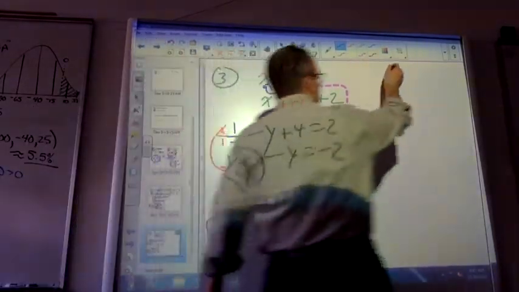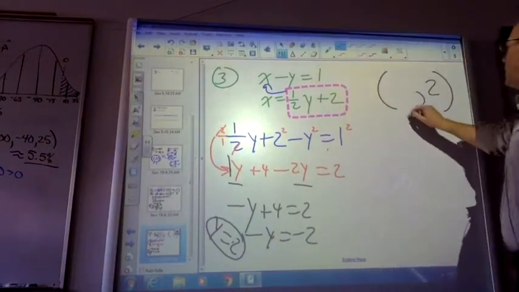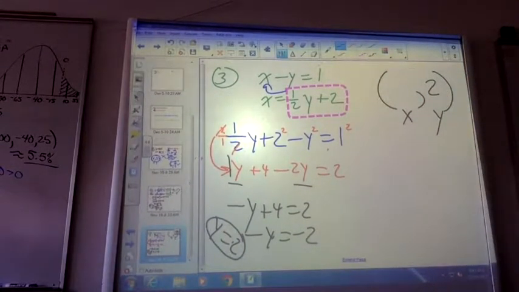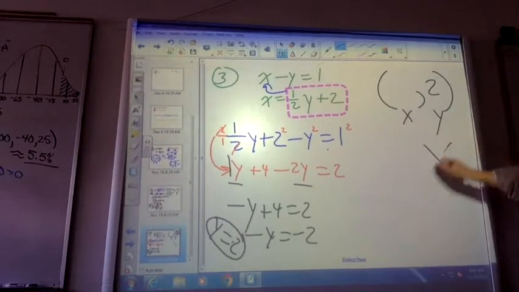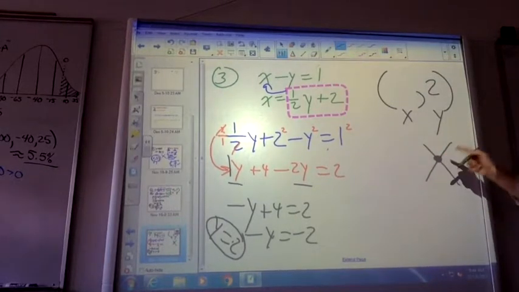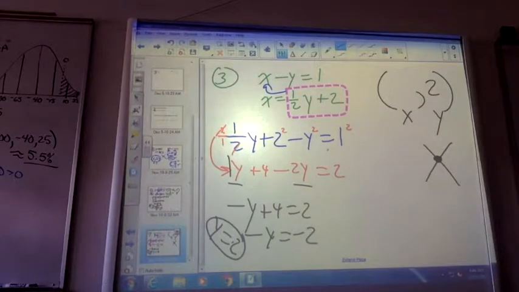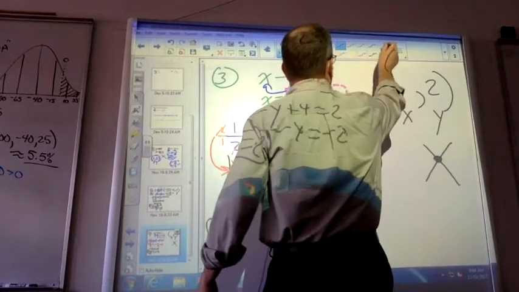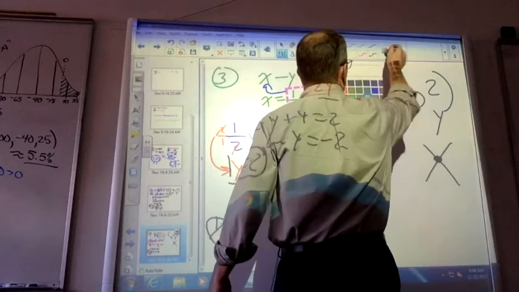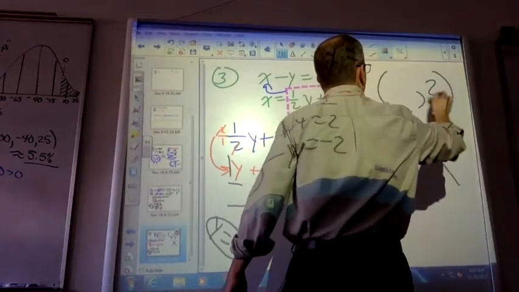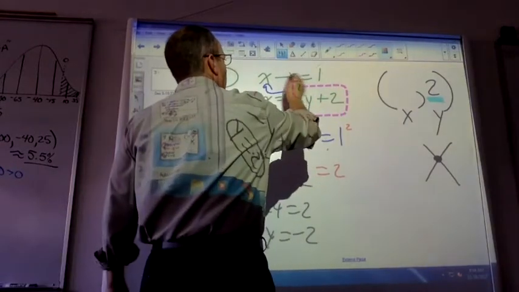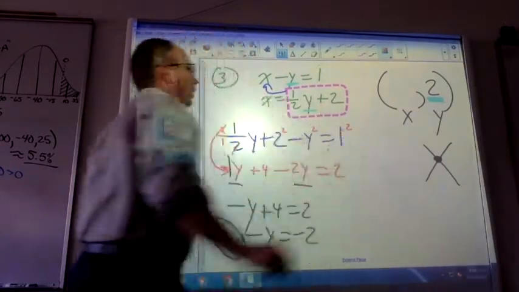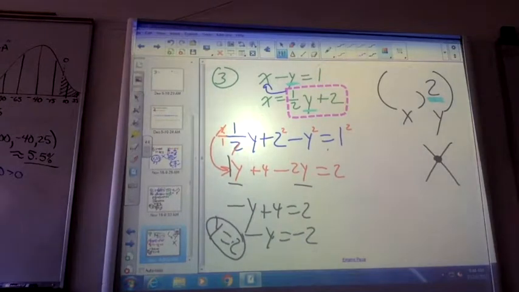Okay, and again, this is an ordered pair. That's my y component. I know that y is equal to 2. Remember, these are two lines that happen to cross each other. They share that point, so that point right there has a y component of 2. We need to figure out the x component. So we want to take this value right here and plug it in either here or here. So plug it into either of the two first equations.